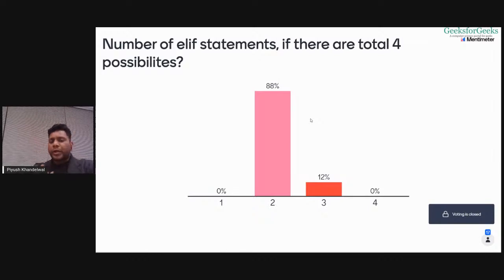So today we talked about why we need selection criteria in our code, then how we can do it using if statements, and why we should not use multiple if statements.